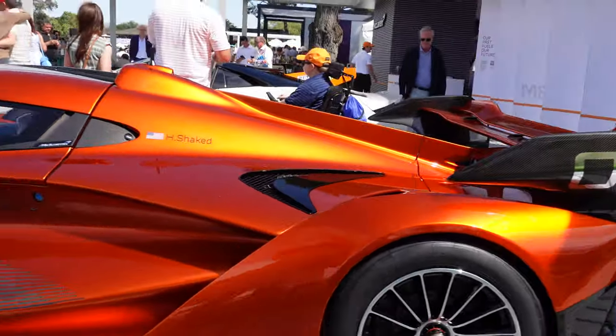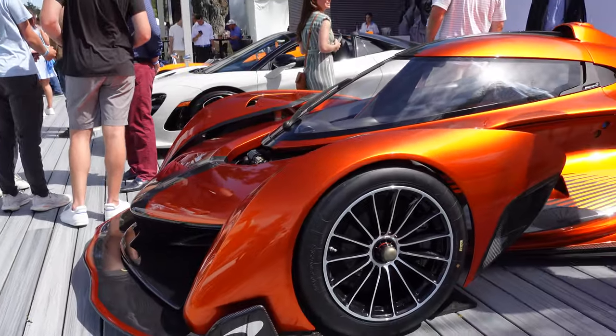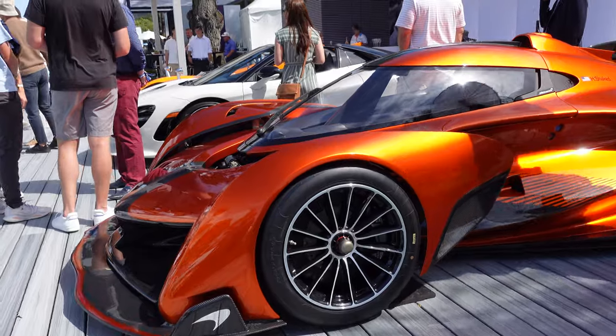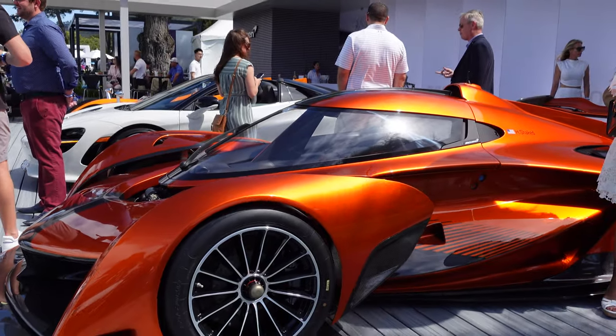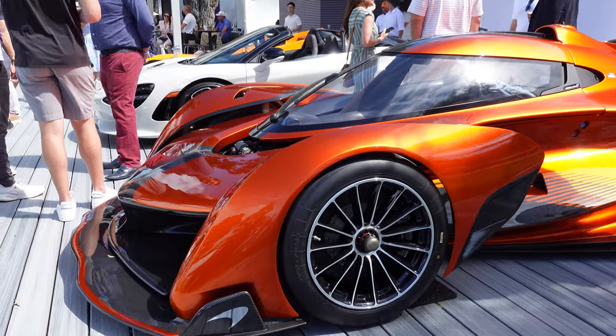But yeah, it's single seater, and you may recognize this car from this year's Goodwood Festival of Speed. I do believe it set the hill climb best time of the entire event. It's absolutely mega, and you can see where the lines are on the cockpit there. It's got that canopy opening mechanism on it. It is a bonkers, bonkers car.